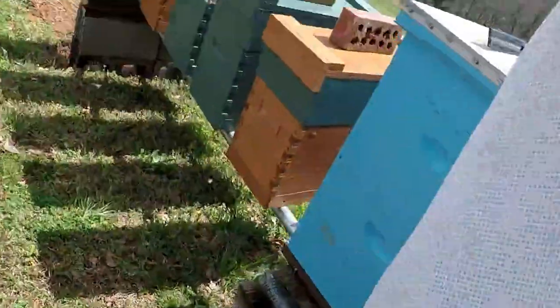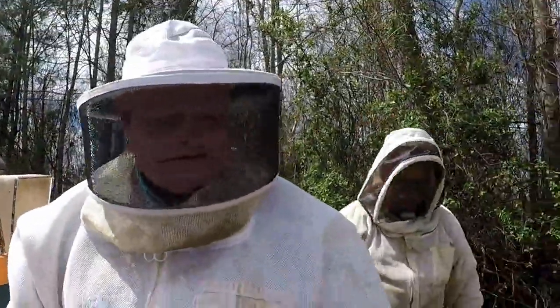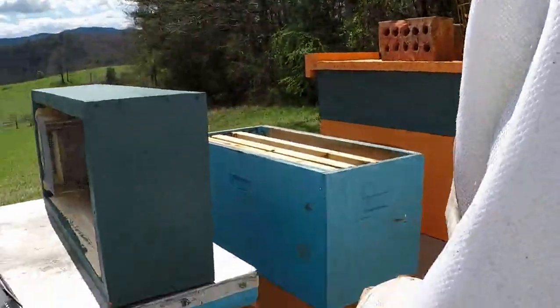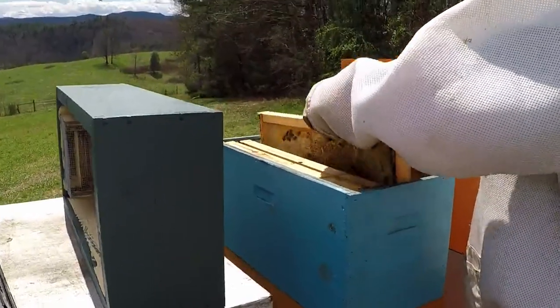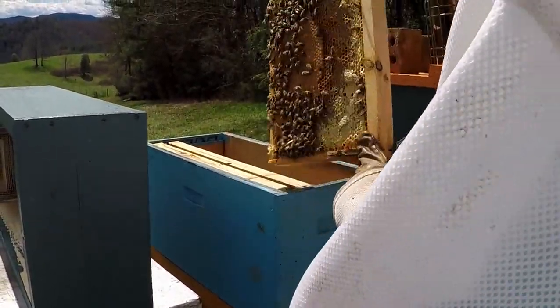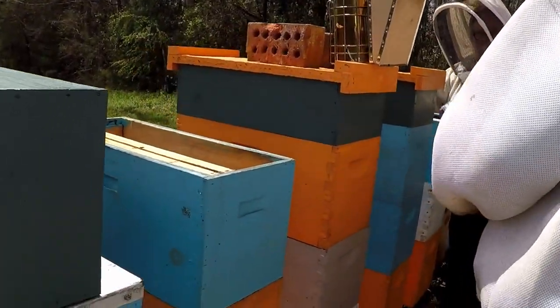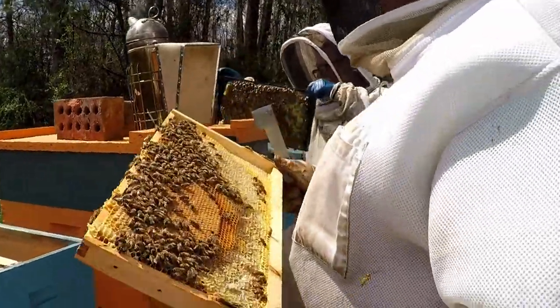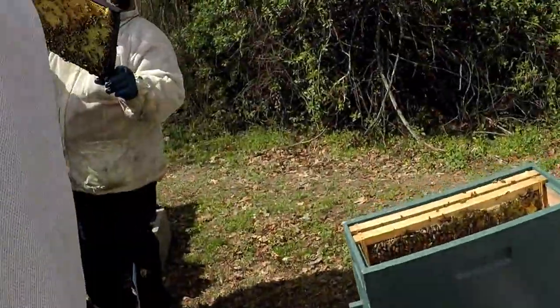We took a lunch break and we're coming back and we're doing the next line. So we're doing the same thing. We're going through these boxes here, doing splits. Look at this, I'm in the top box too, look. Look at this side, both sides.